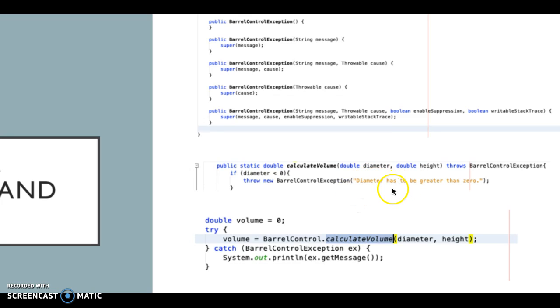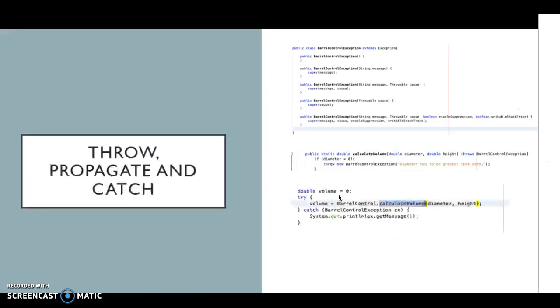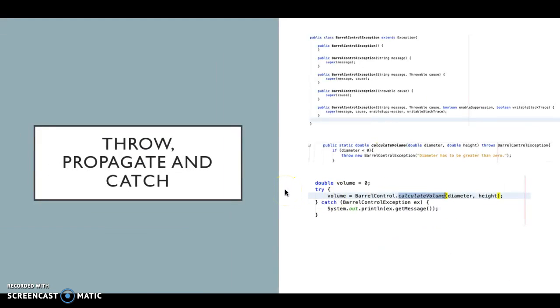I'll get the message within the method. So it's very interesting. How can I create custom exception classes? I can propagate them to be caught in the execution once one of these arguments is not satisfied.